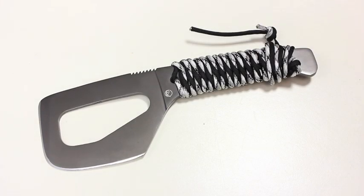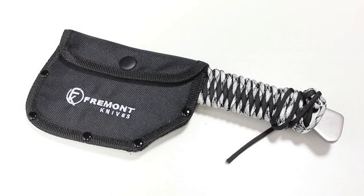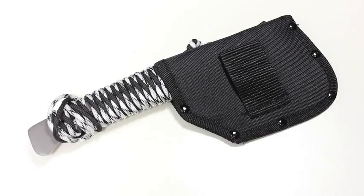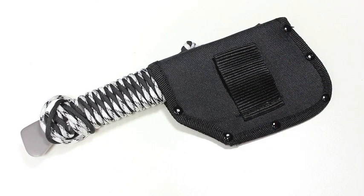Let me give you some specs on the Farson Hatchet. Weight is 9.6 ounces, length is 9.5 inches, cutting edge is 5.5 inches. It has a titanium nitride coating, the material is 1095 carbon steel, thickness is 0.25 inches, and width is 3 inches. It comes with a sheath — there's a plastic insert inside so the bladed edge won't tear up the nylon sheath. Flipping it over, there's a belt loop on the backside so you can attach this to your hip.